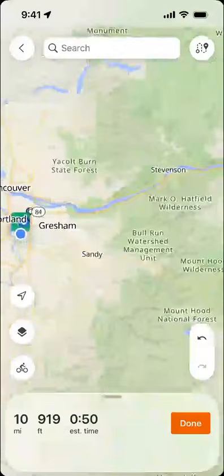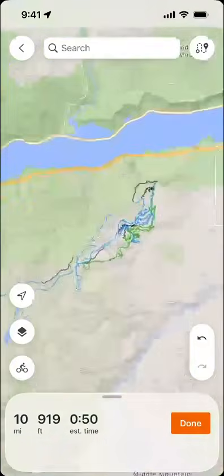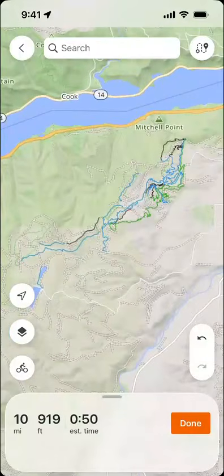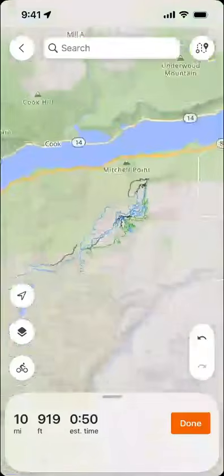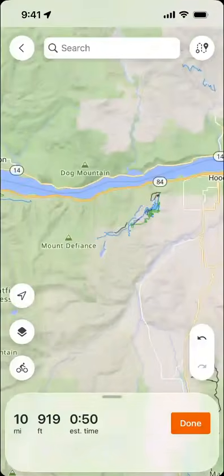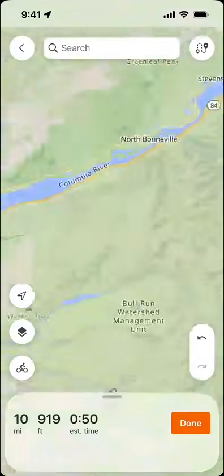MTB trail ratings. Let me actually show you some MTB areas. This calls out mountain bike specific infrastructure, and it actually lets you know the difficulty by the color coding here. It's really nice to be able to see that at a quick first glance, and that'll allow you to make that happen. See, there's a couple of other options to choose from.